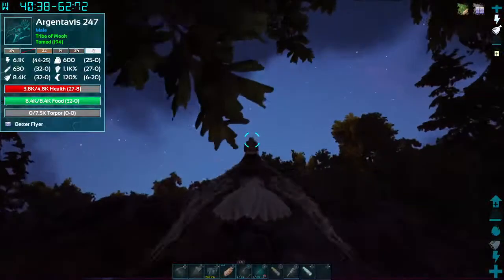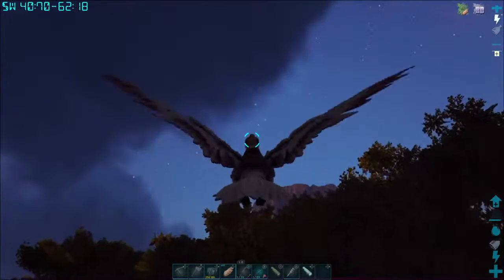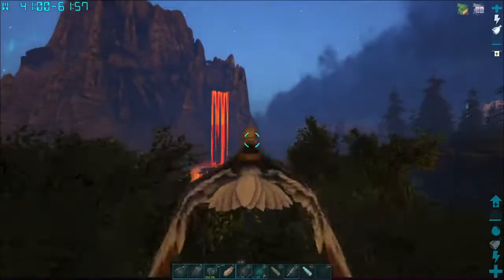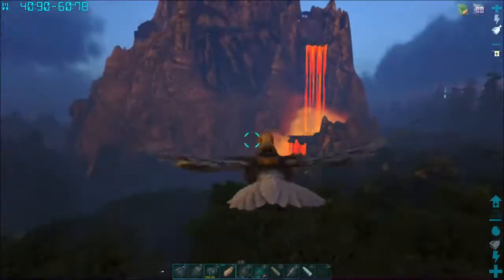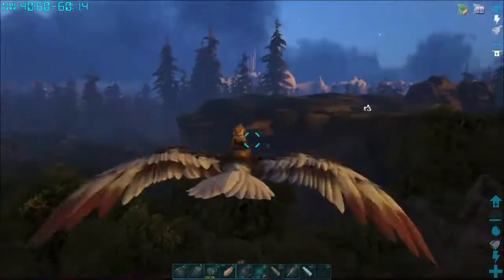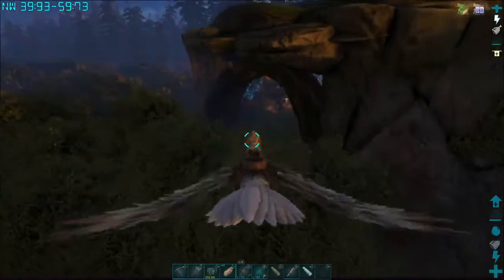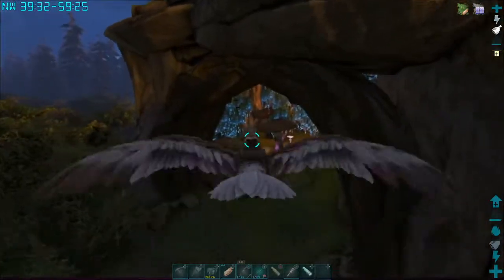Later. Alright, let's find that cave again. Where was it? Next to the base of this, just to the right of this waterfall. I don't know how I missed this last time, huh? You miss a lot when you're flying too high. Let's get in here.